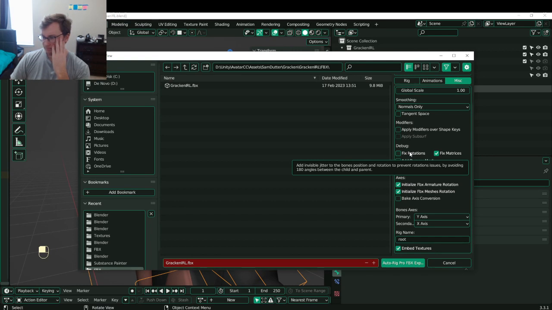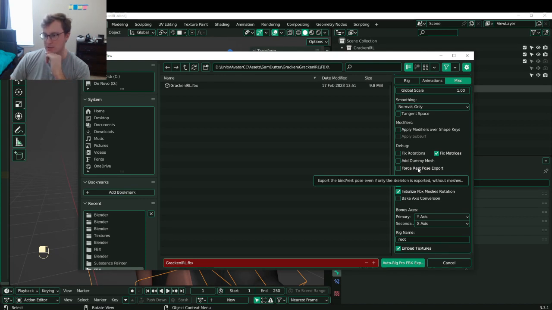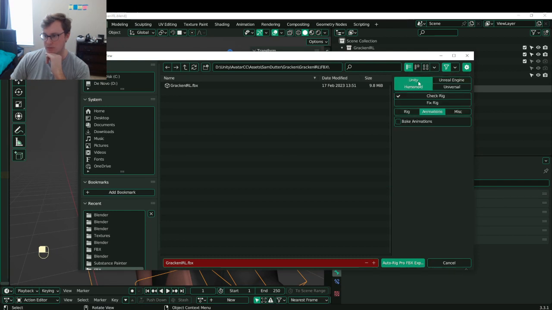That's not it. Export the bind/recipes even if only the skeleton is exported. No.